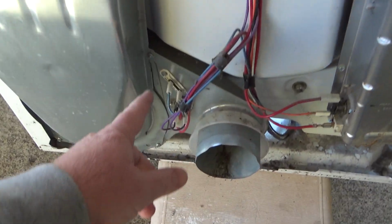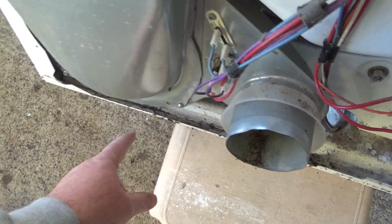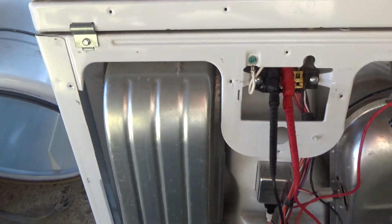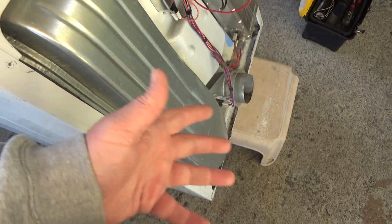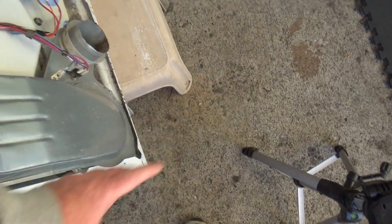Next, all I'm going to do is clean this out. It's probably pretty dirty. I'm going to take these four screws off and just take this off. I already have the screws from earlier out. You've got to make sure these screws are out, and then sometimes it's easier to lift the top to help you get this out. Usually like lift up, tilt it out, and then pull it out the rest of the way.